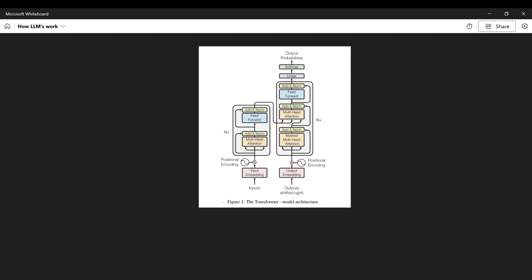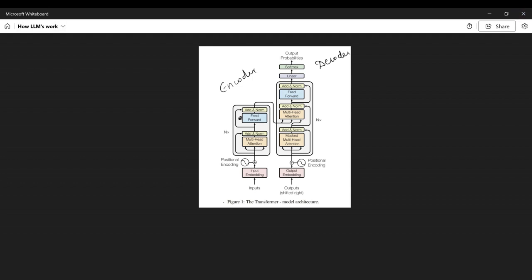So this is just an overview of what the transformer architecture is, wherein this is the encoder part and this is the decoder part. There are a lot of things in it, and it's not possible to cover all of these in detail, and it might also cause a lot of confusion. So there's one more thing here, which is called the feed forward network, which we did not cover in detail.